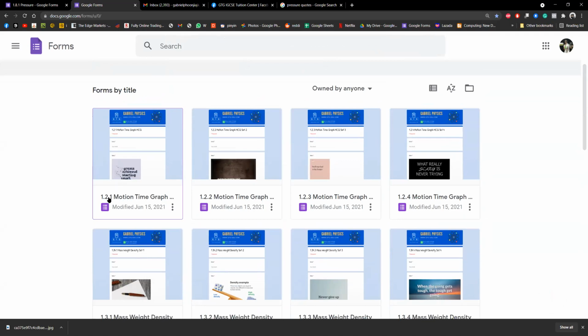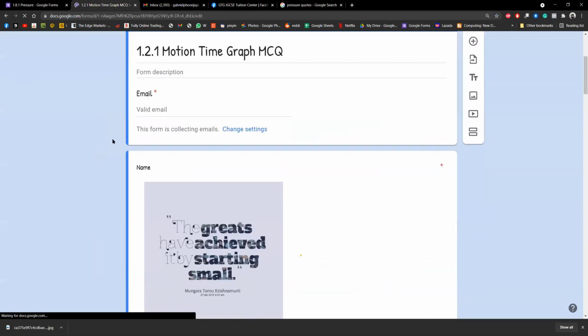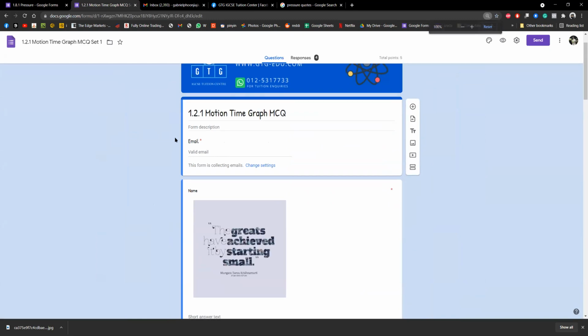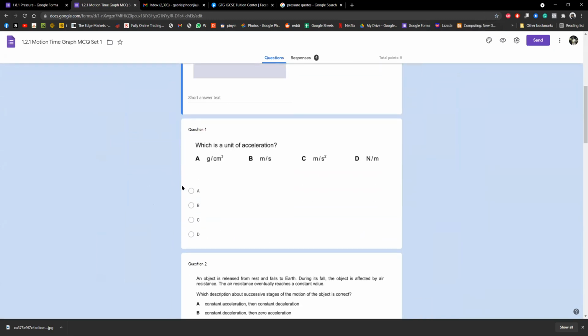Basically, each and every one of these numbers here, the third number is representing the set of exercise, set 1, set 2, set 3, set 4. They are all still in the 1.2 chapter. What I want you guys to do, especially when you are almost near the exam, is that this is going to be somewhat of a self-help for you guys, especially when you're going for the exam.